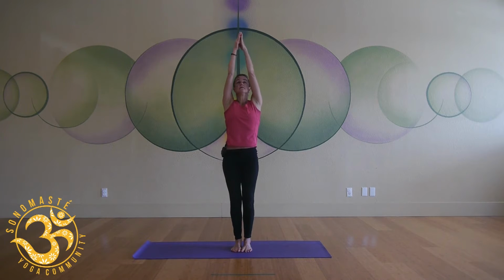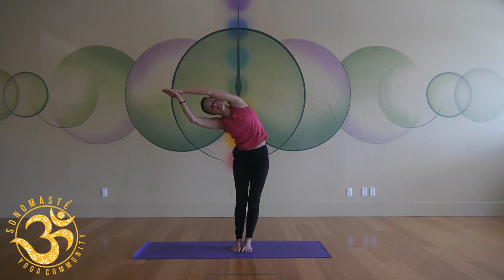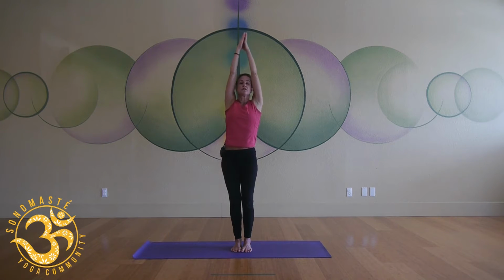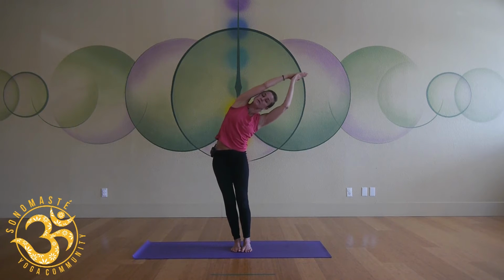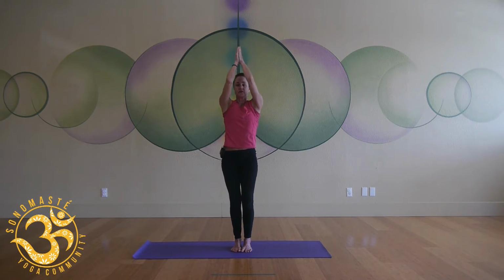Inhale. Exhale, step or jump back into the center. Lifting up. This time we'll curl to your left first, up and over. Inhale, lift. Curl to your right. Inhale, exhale, down through the center. And just take a moment with the palms open. Receive prana, life energy. Breathe out what you're ready to release. And we'll release your arms down.